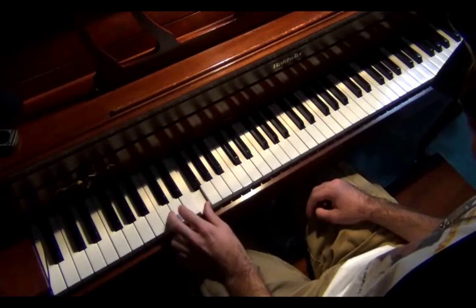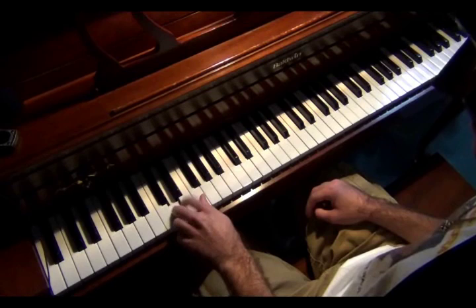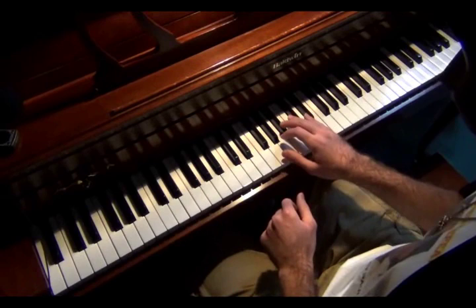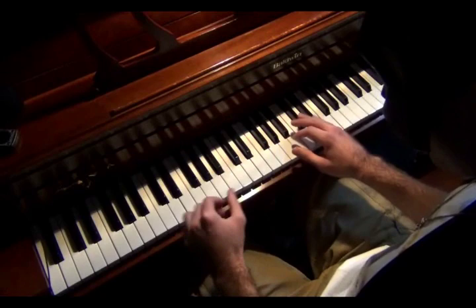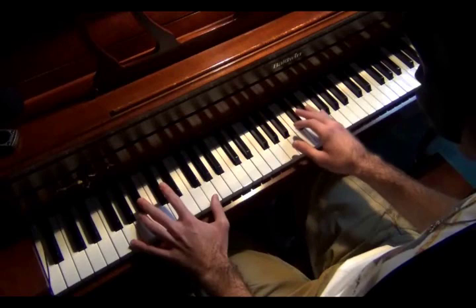So again, G, F, D, D sharp, F, C. And then you just combine that with the right hand. And again, I like to do two octaves. That just means if you're playing a G here, you play another G an octave below. Nothing too hard. I'll play it slower than usual. Let's take a look at what it sounds like combined.